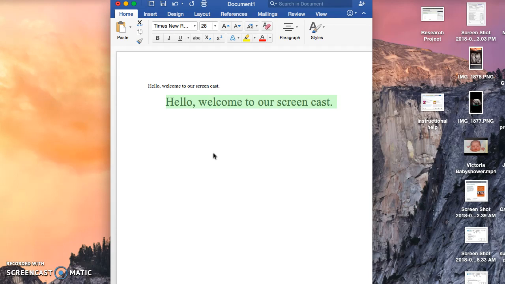So anyways, these are just a few of the things that you can have your students do in order to learn how to use Word. They're very simple things if you've been using Word for a while, but these are vital to teach the kids as they are learning about Word, learning how to use it, and it will save the teachers a lot of time whenever it comes to having to moderate this.